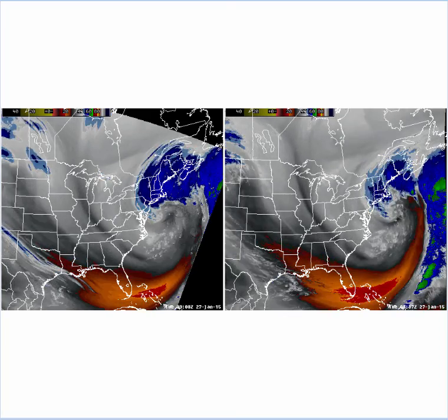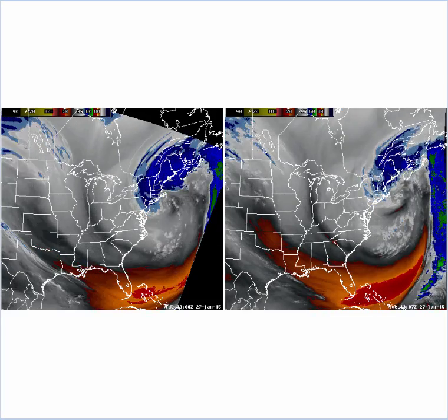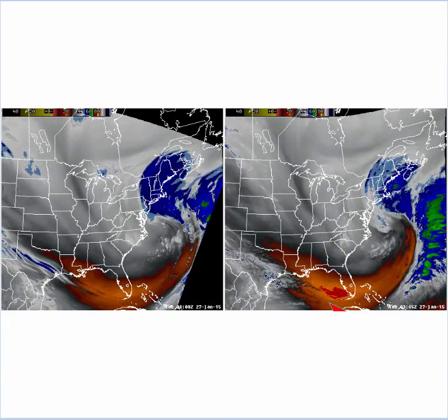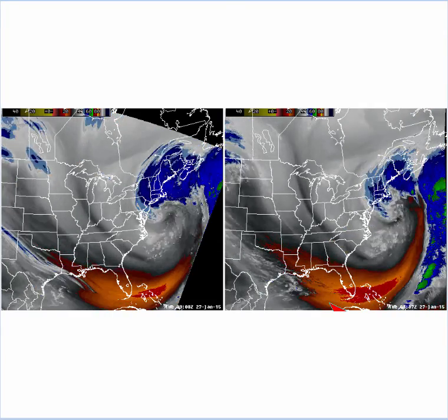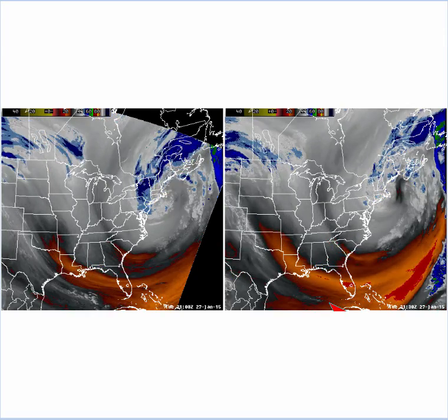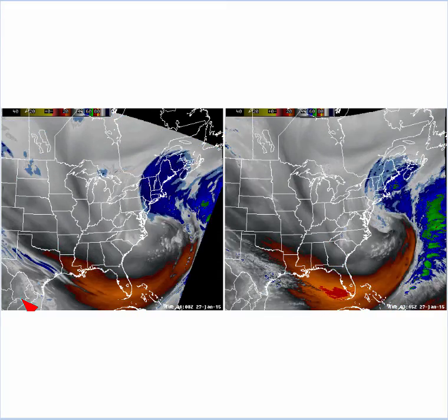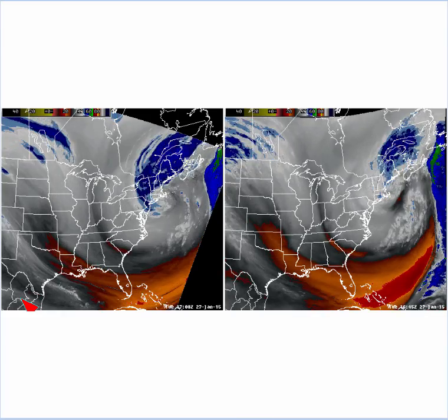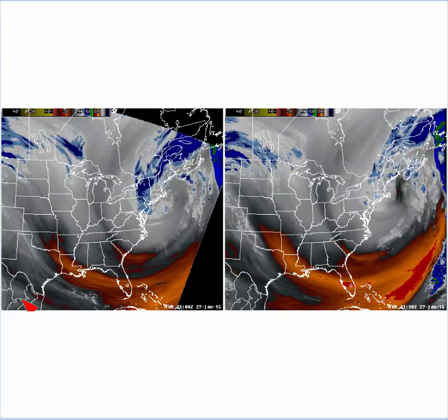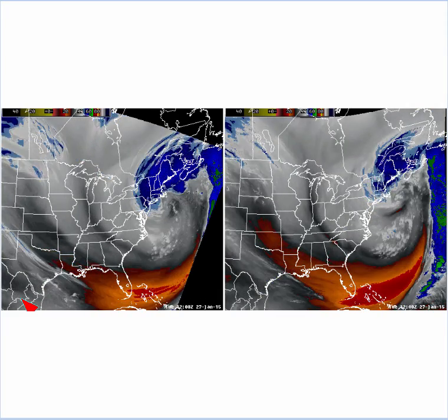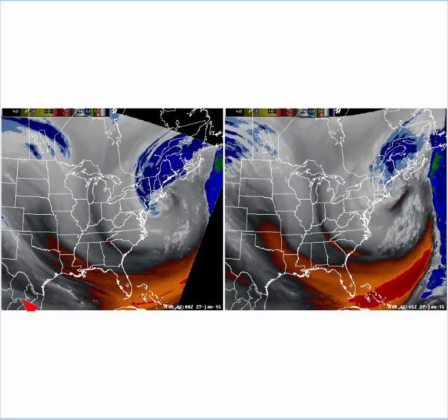On the left, we have the synthetic 6.5 micron water vapor imagery from the 4-kilometer NAM nest. And then on the right, we have the corresponding GOES 6.5 micron imagery. The point I want to make here is that many of the signatures we identified in the GOES water vapor imagery can be seen in the model output over here. This is a direct comparison between the GOES and the model output via the synthetic water vapor imagery, and it can provide an assessment of model cyclogenesis evolution. Focus more on the location and timing of the cyclogenesis components as opposed to specific brightness temperatures at a given location.